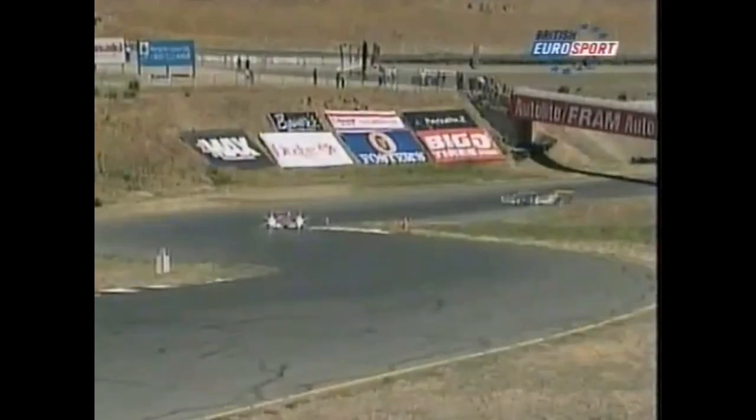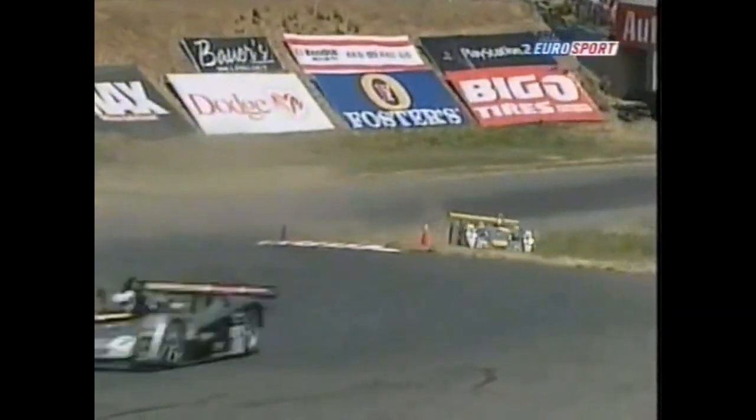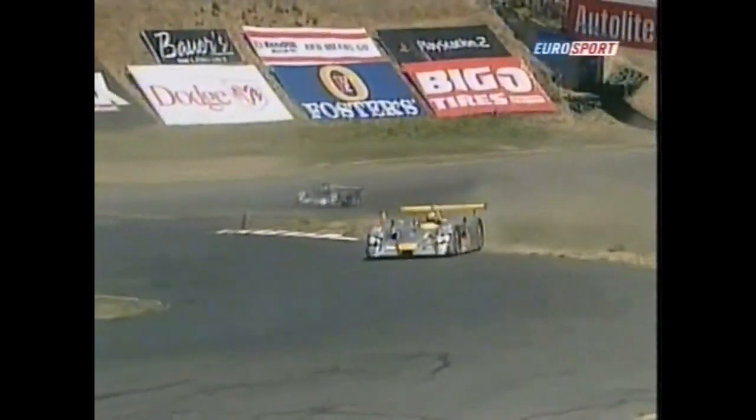And look at this, just trying to get back as best he can towards the number 2 car, and he'll be pushing as hard as he dare. Yes, number 1, but in fact in 2nd place at the moment. Oh, and it looked like he may have got a little bit of a nudge from the Cadillac, managing to hold on, and he's going to get past again as well. The number 8 Cadillac going past him, and that looked to be a very, very nasty moment indeed.